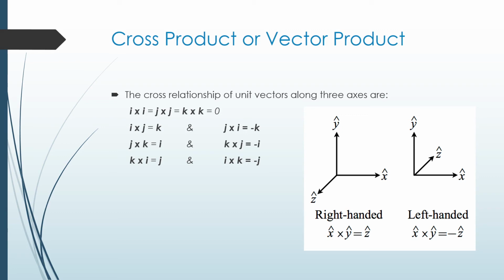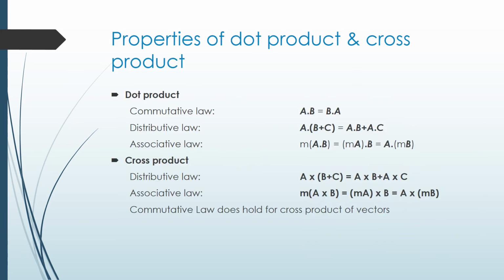If you interchange the position between them, for example, if the j unit vector is first and the i unit vector is second, it will change the direction of the resultant vector such that it is now negative, and it can be easily explained by the right hand rule. Similarly, for other unit vectors, you can also find their final resultant vectors.